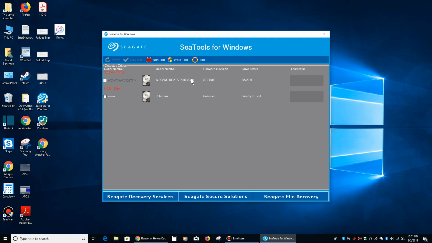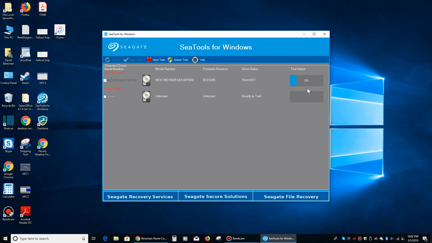If it fails during this test, well, if it fails during any of them, bad times. But that's just the quickie test. Then you put the check mark back in the drive, and you could do the short drive self-test. This just does a spot check of the hard drive, just to see if it's in good health or not. We'll go ahead and do that now. It doesn't take very long. It's well worth doing if you think anything is out of the ordinary. So let's see what goes on here.